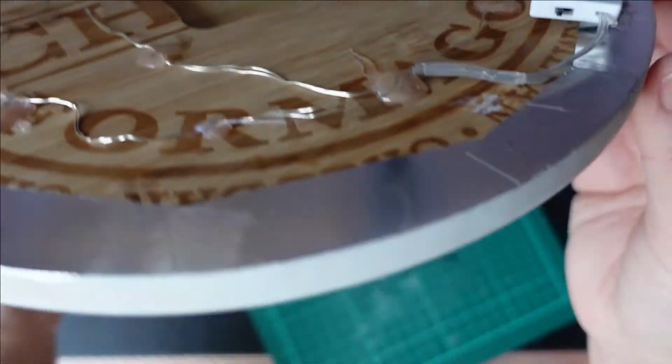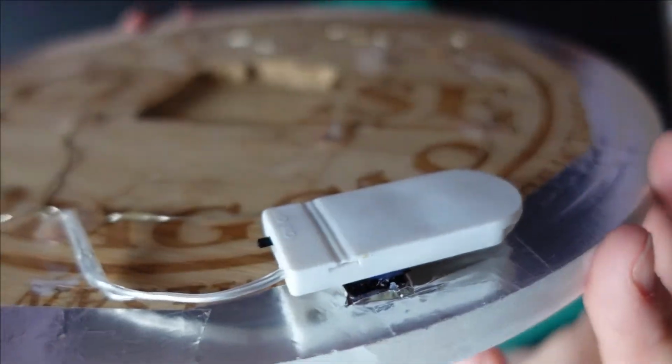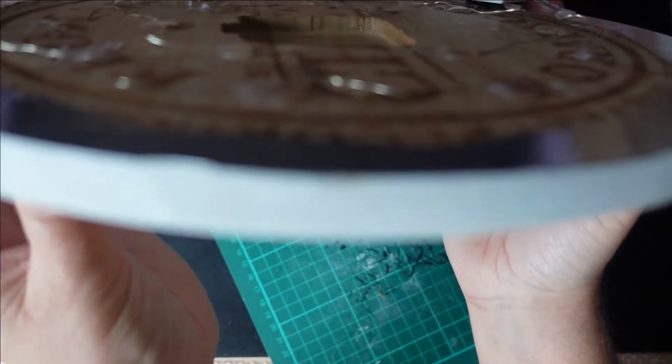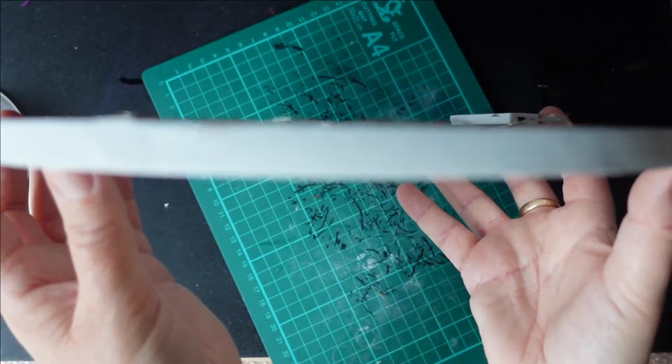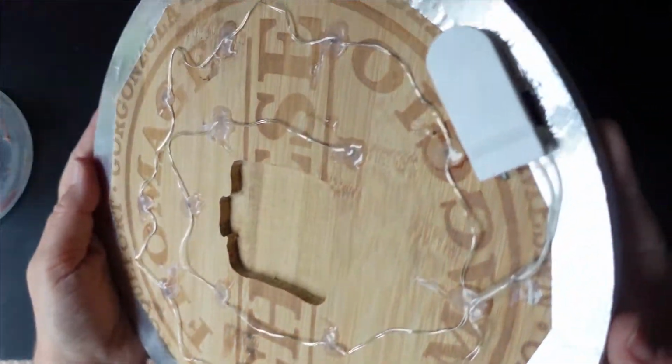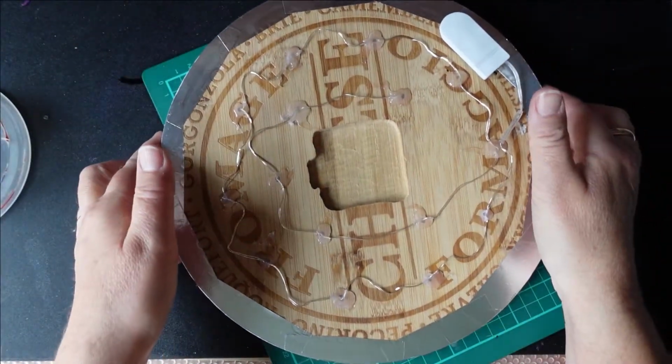Okay, so I've got all the back cleaned up now and it's ready to be turned over. I did put a bit more aluminium foil on the back just to make sure that the drips wouldn't seep over. And it's quite flat as well. I'm letting you see how flat it is because I pushed down the glue with a wet finger.